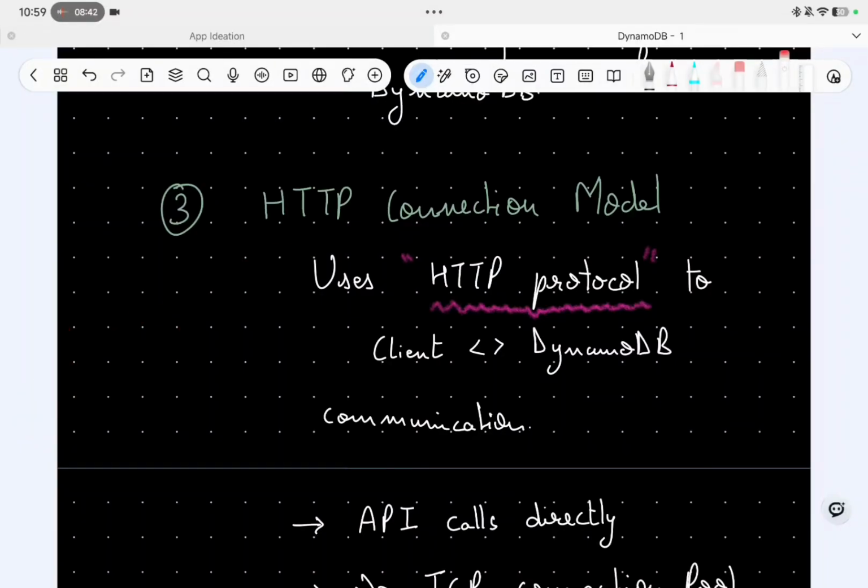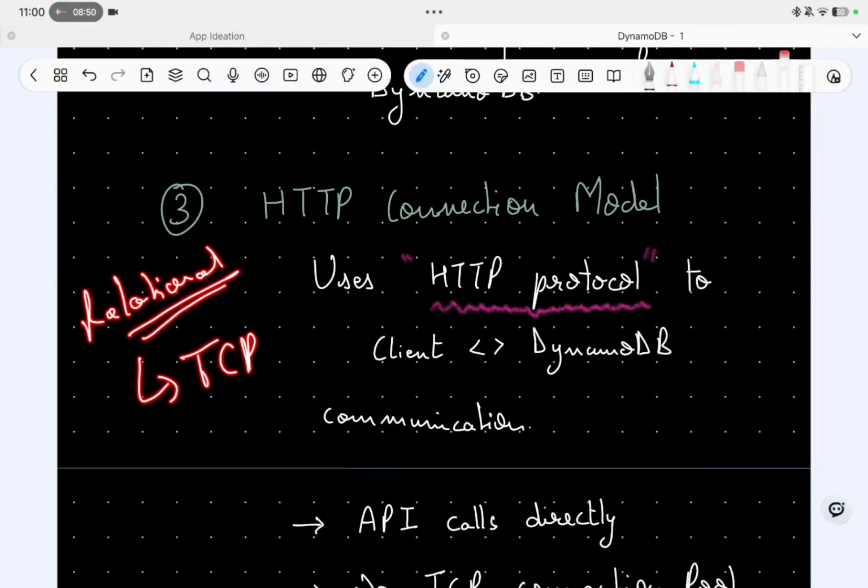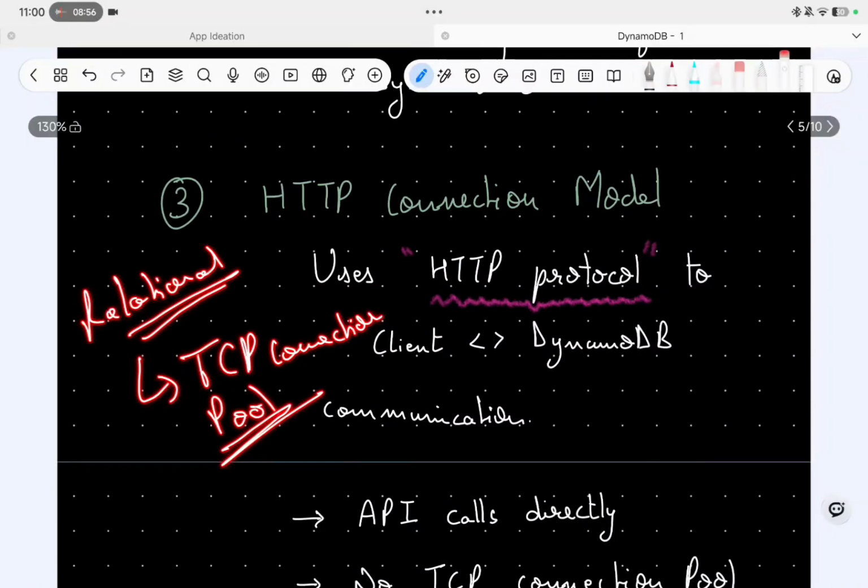Most databases, let's say relational databases, create a TCP connection pool. What it does is create a number of connections with that particular database, which are always occupied for the database operations.